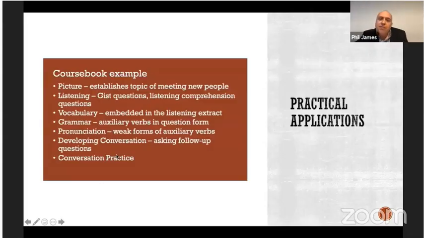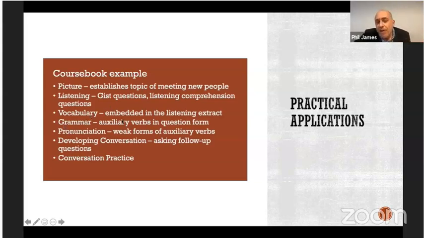Okay. So how can we use this in our own teaching? Well, here's a coursebook example from an intermediate coursebook for adult students that we use here. I'm not including a screenshot for copyright reasons, but I'll talk you through it. It starts with a picture, which establishes the topic of meeting new people. We go from that into listening with gist questions and listening comprehension questions, so quite a product approach to this lesson.